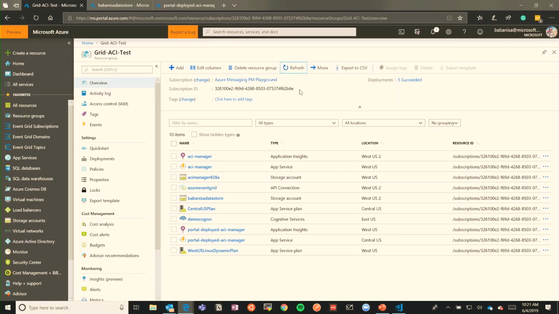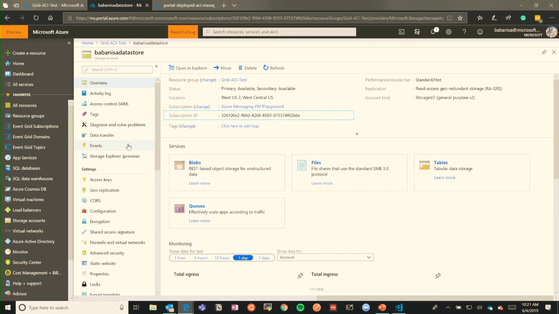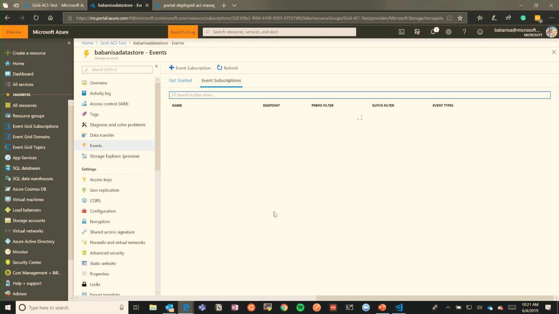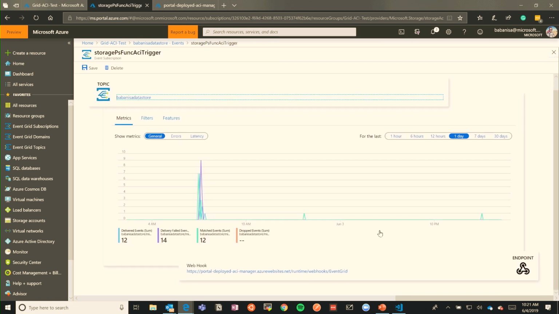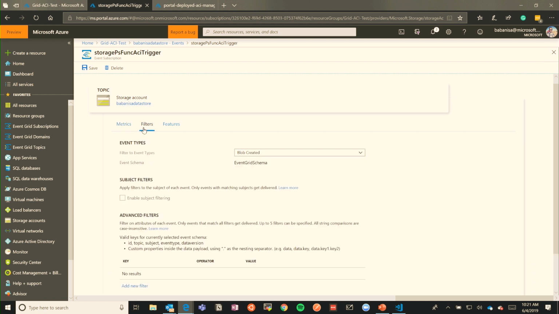So I have my resource group here, and what we're going to do is connect my Azure function with an event subscription to this storage account. I actually already have that set up. When you come over to the Events tab in your storage blade, you can see the various event subscriptions I have here. This one is just using a blob created event.